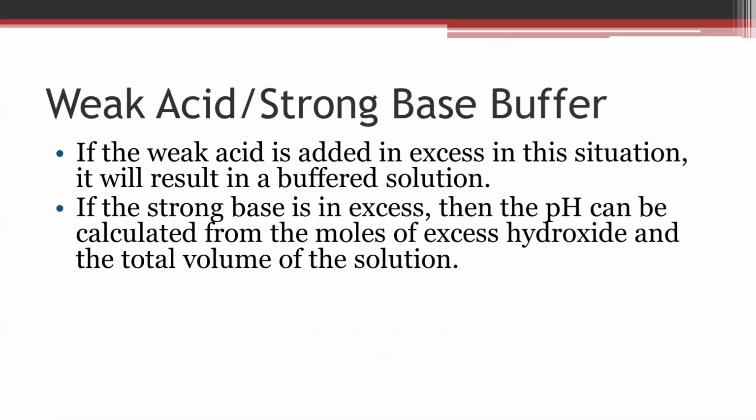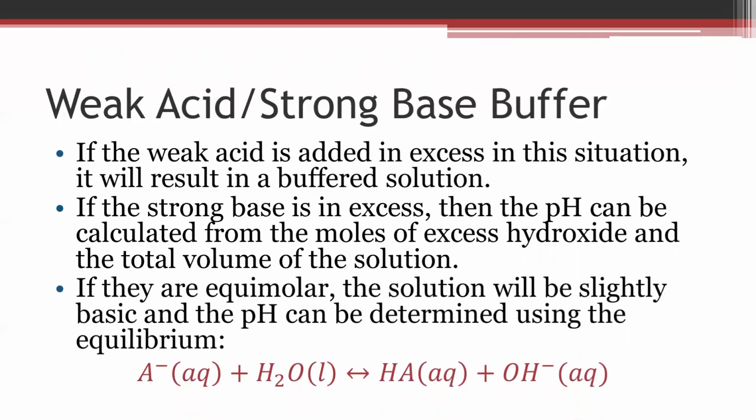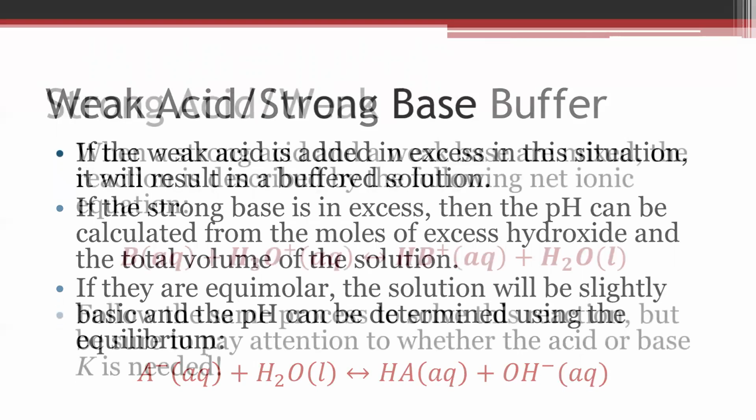But if the strong base is added in excess, then the pH can be calculated from the moles of excess hydroxide and the total volume of the solution given. If they're equal molar, then the solution will be slightly basic, and then we can determine the pH using the basic equilibrium that we learned about the other day. Okay, so we'll talk more about buffers in 8.8.